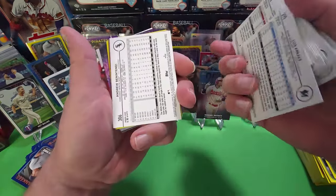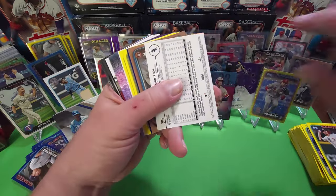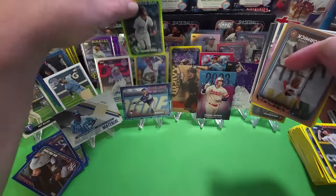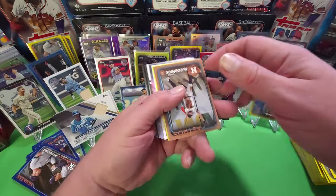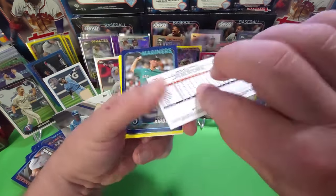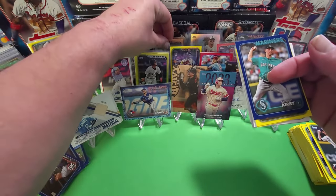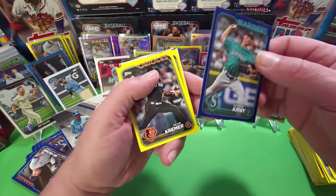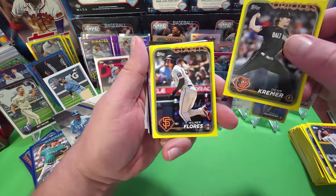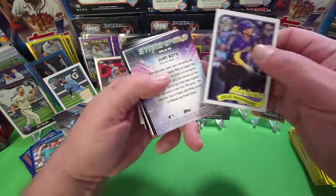All right, what do we got here? This is turned backwards. It's not numbered. Andrew Benintendi. This is another one of the hits right there on the gold foil. Chaz McCormick. Numbered to 2024 right there, along with a blue retail George Kirby. All right, what do we have here with the Wilmer Flores? Those are our yellow parallels. Julio Rodriguez.